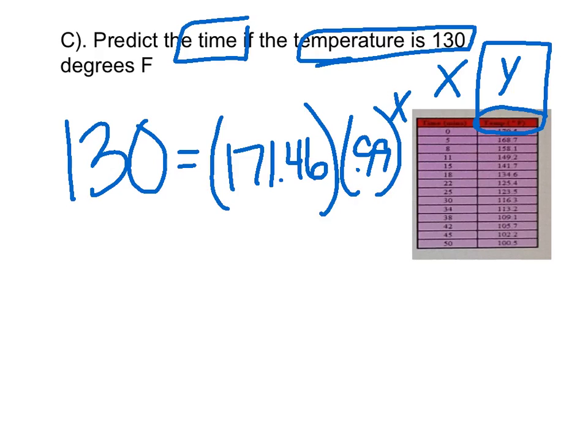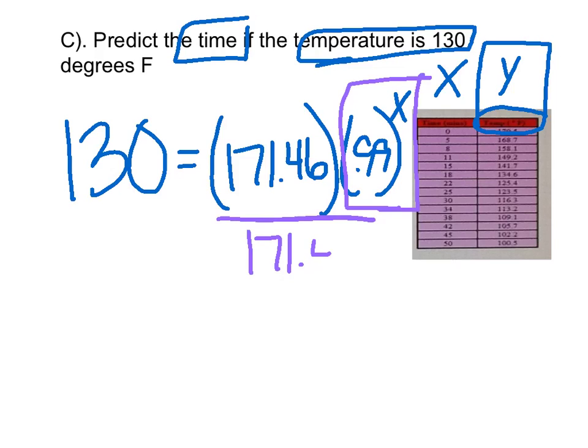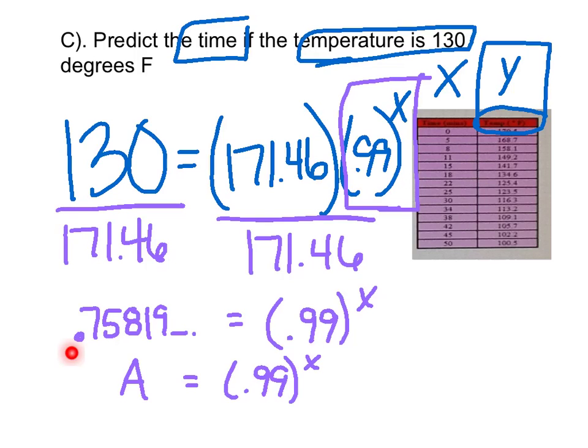Now we practiced solving these just a few days ago. Remember, this is called an exponential equation because we have an exponent. Okay, so I want you to box in the base with its exponent. And what I'm saying is this exponent of x is only sitting on the 0.99, not the 171.46. So box that in. So in order to solve for that, I need to first isolate it. So I'm going to divide both sides by the 171.46. And again, straight to the calculator. So you'll notice I got 0.75819, and so on. And I'm going to store that into A right away, just like we did the other day.